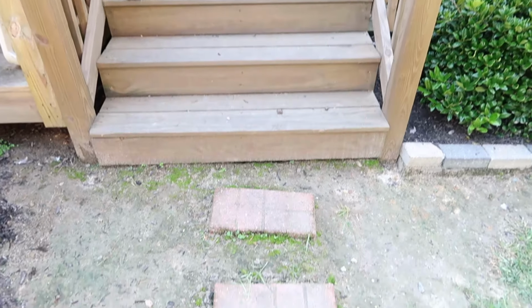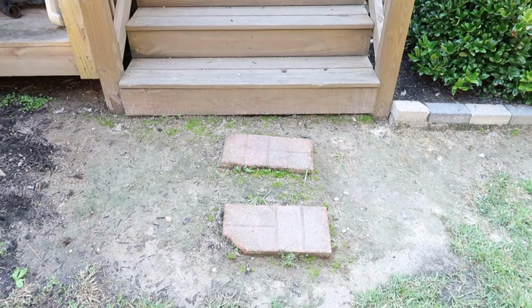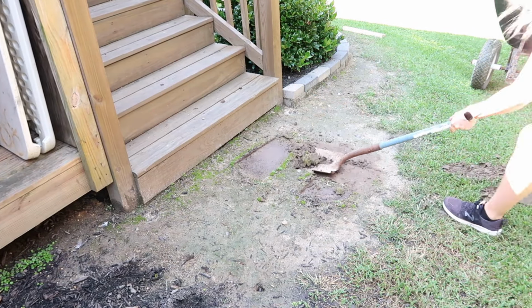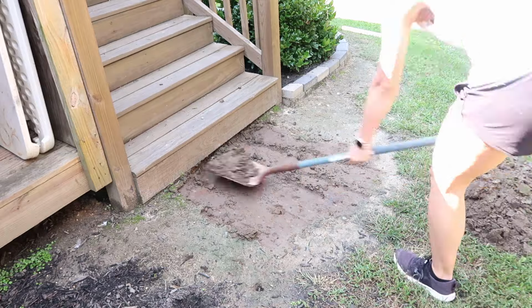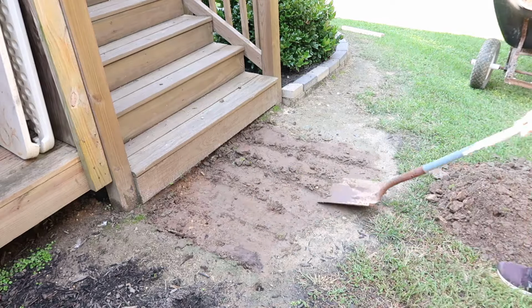Before I finish the rest of the deck, I want to redo this little area in front of the steps. I'm going to remove these two little stepping stones and lay a few pavers down for a cleaner look. I am no expert when it comes to laying pavers, and I'm not doing a whole patio here, just a few pavers. So I'm not really concerned that it's done perfectly and by the book, but I am going to try my best to make it look better.